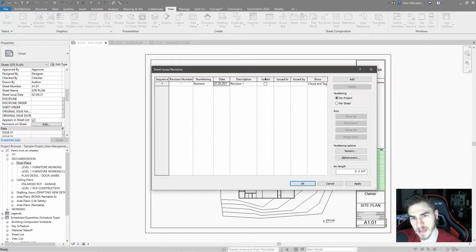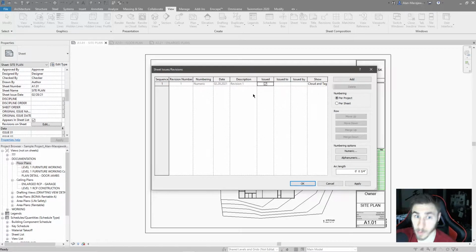And then finally, issued. This is very important because as we start to issue sheets, you would then check this box and this revision would then be issued along with the sheet. So the idea being, if you end up issuing sheets, cool, and then a change occurs, you need to make that change. That's where revisions come into play. So we use this first revision, and from there, we highlight that change on the sheet. We issue the sheet, and at that point, we want to make sure that this revision is issued because it went out. It's gone. We have issued the sheet with that revision, and that it's issued. And so there's more to it than just, I checked a box.